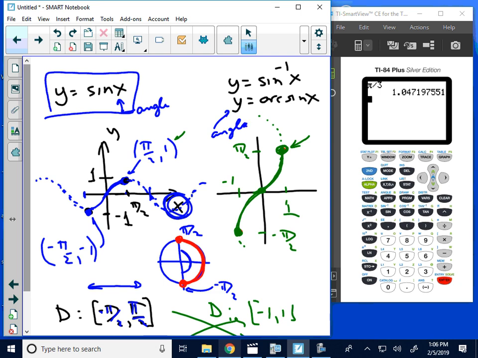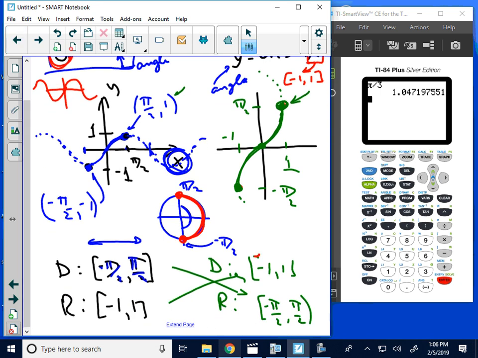Likewise, y over here was the actual sine value. That's how high the wave went. The wave went up to 1, down to -1, right? Up to 1, down to -1. And when we swap, that's over here. So this thing has got to be between -1 and 1. You cannot put in 1.04 in there. That's outside of the domain. And that's what we said, right? The domain of this arcsine always had to be between -1 and 1.